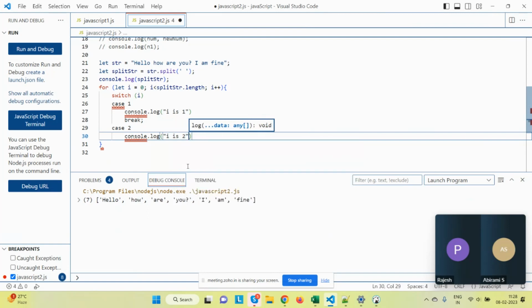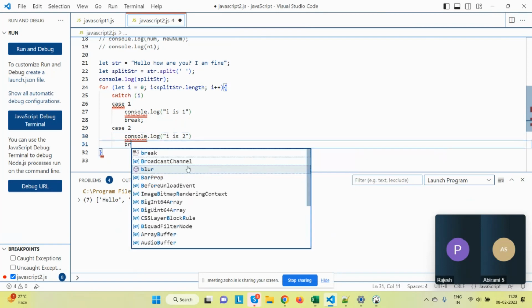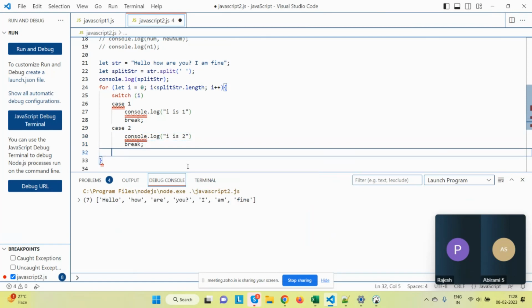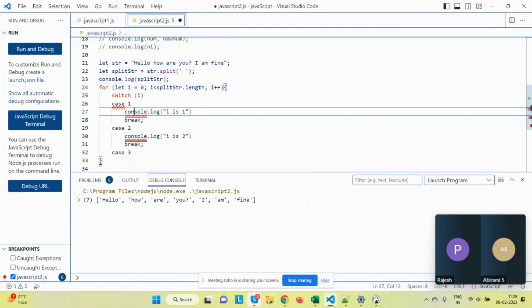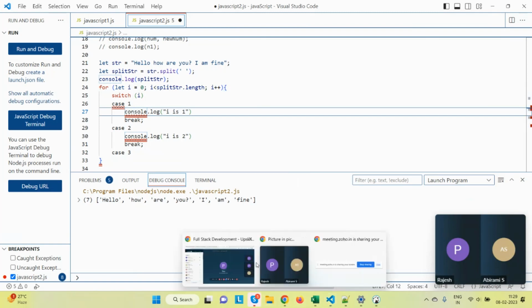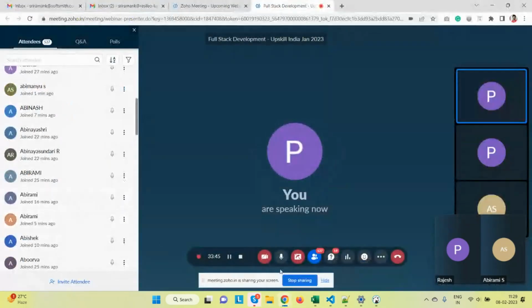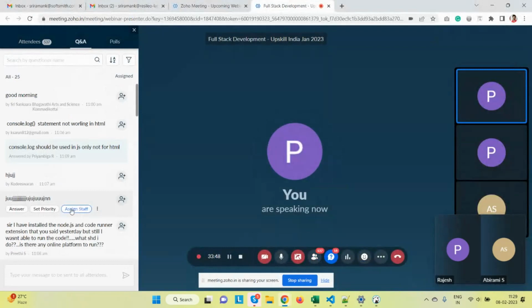Of course, Google is there to check. Break. This is how you write it, I know, but somehow something is going wrong somewhere. Any help, anybody? I'll go and check whether anybody is giving any answers to this.